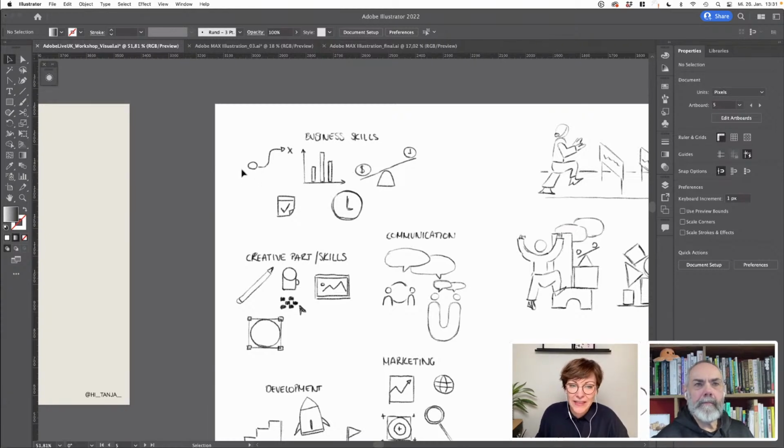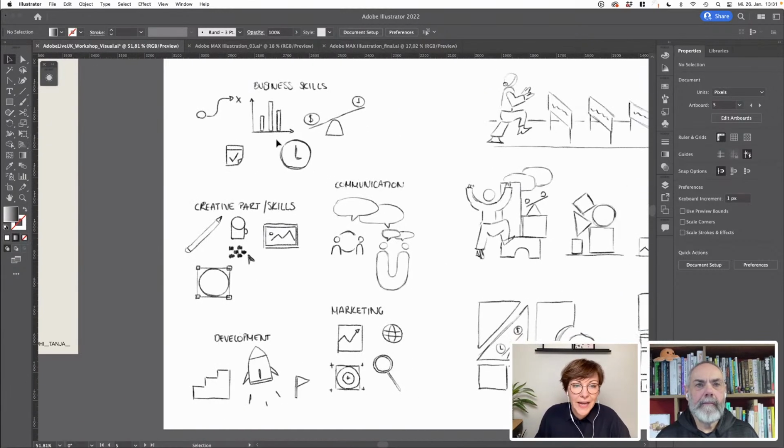Here, for example, this is a problem-solving skill, like you going from A to B and finding a solution for any kind of problem. Also have in mind all your, I don't know, financial or analytics, timing, of course, to-do lists.